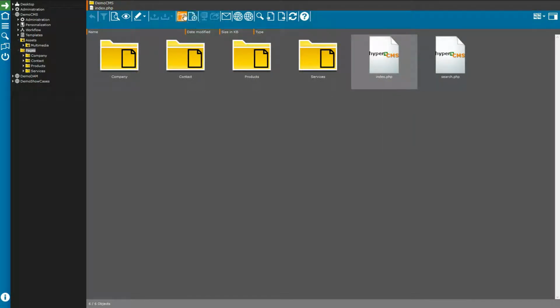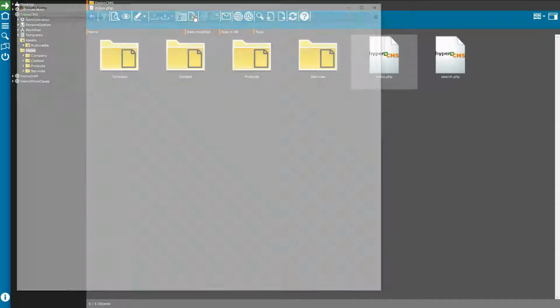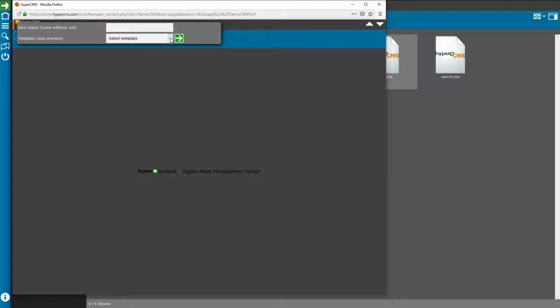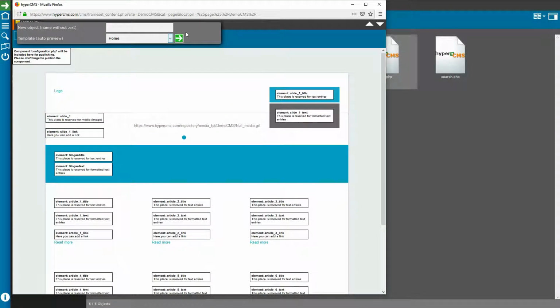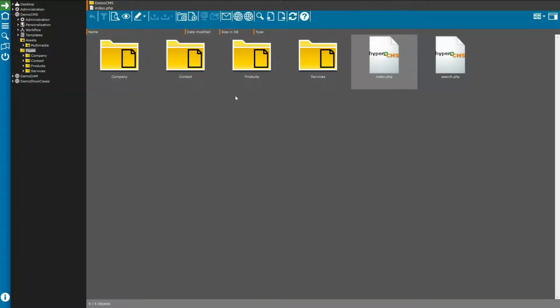Of course, you can also use the context menu to perform the same actions. You can create folders to structure your website. You can create new pages that are always based on a template. So you can select the home page, and here you see how it will look, what elements are in this home page. You can also send email links to somebody when you want to create, for instance, a new task for somebody, but we will come to that later on in a digital asset management presentation.